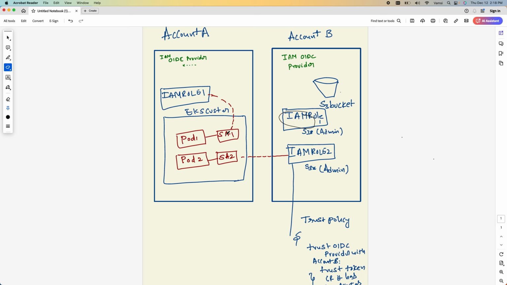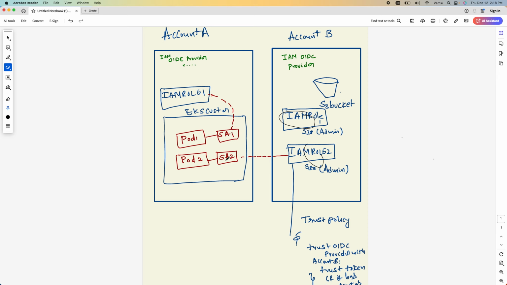If you listen carefully, this SA is currently annotated with this IAM role, meaning this pod 1 has this IAM role. Using this IAM role, we need to assume another IAM role which is in a different account to list this S3 bucket. Or else a simple way is to directly annotate. Just for differentiation I create another IAM role here.